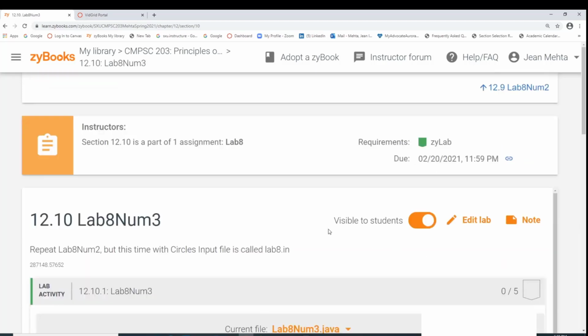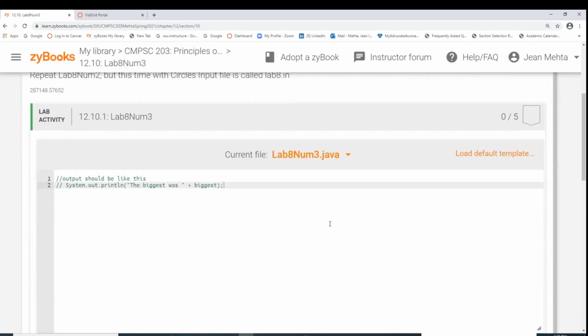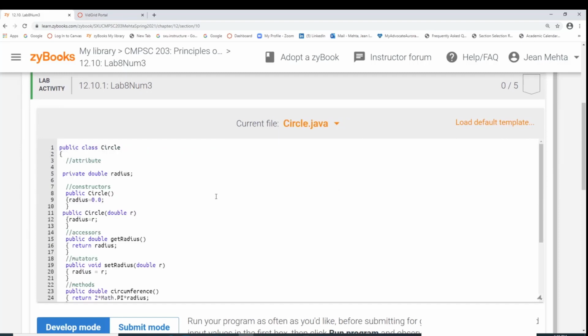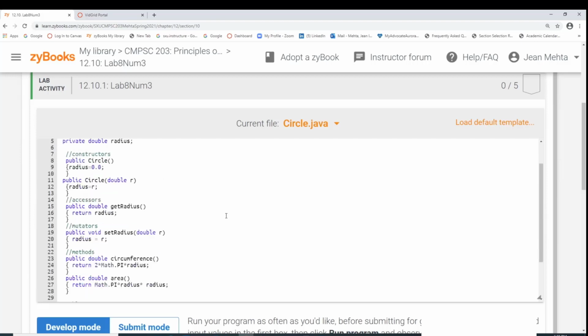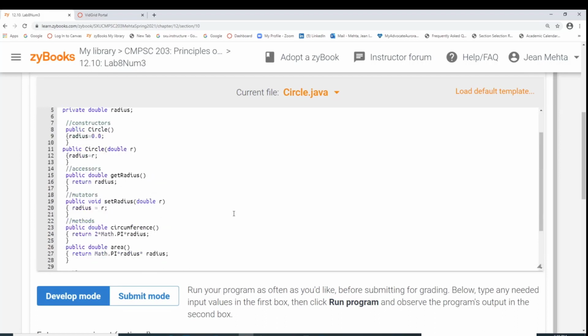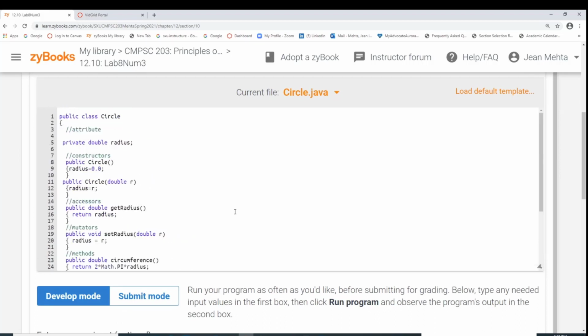And very similar with number 3, but this time it's with circles. But I haven't given you anything in main, so, you know, create a main. I have given you something almost right. This is not the right first line, you need to alter it. And somewhere you have to write yourself a compare to.